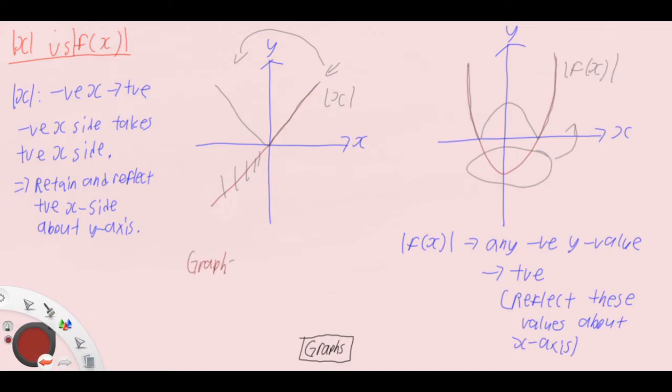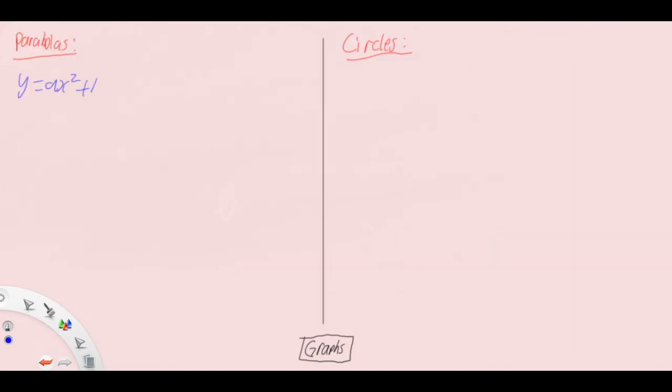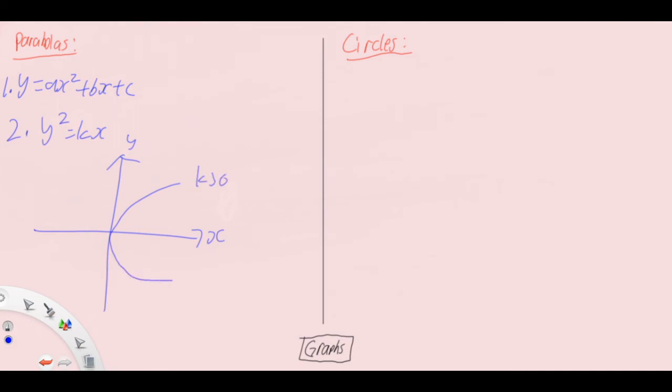The graphs involve basically only three types that you need to know how to sketch for the moduluses: linear graphs, quadratic graphs, and your trigo graphs. Two types of parabolas you need to know. One is the quadratic equation. The other type, in your AMath syllabus, is the y squared equals kx graph, where it's either a C shape that passes through the origin or the inverted C shape that passes through the origin. K bigger than 0 is a C shape, the inverted shape is k less than 0.